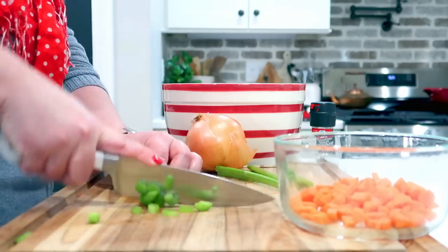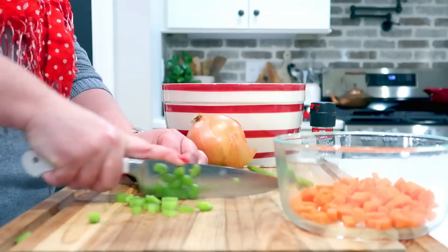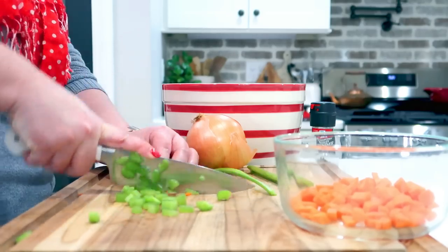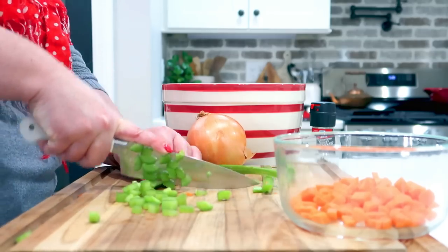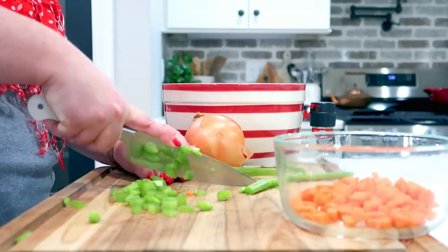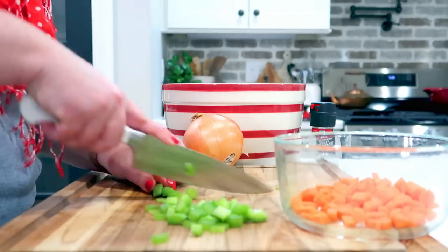I wanted things to be easy for him. I knew what I was looking for, and I wanted to make sure that I had a nice knife for our new kitchen. So these are a little bit pricier, but I promise you there is a huge difference in your cooking when you have good tools and good utensils.